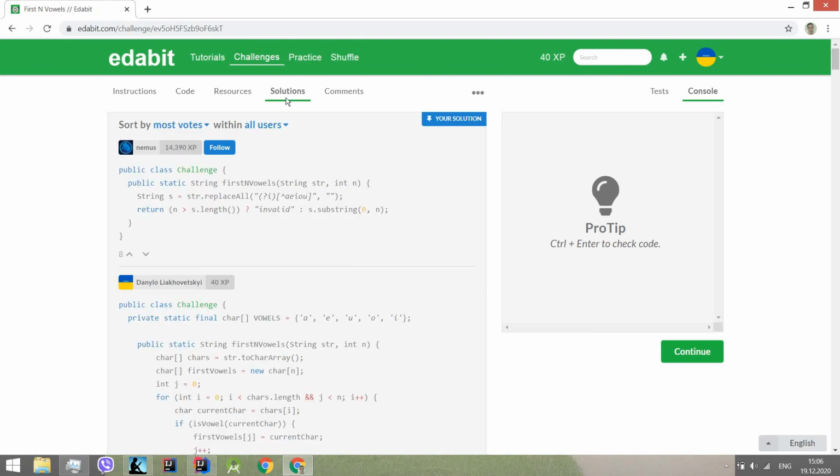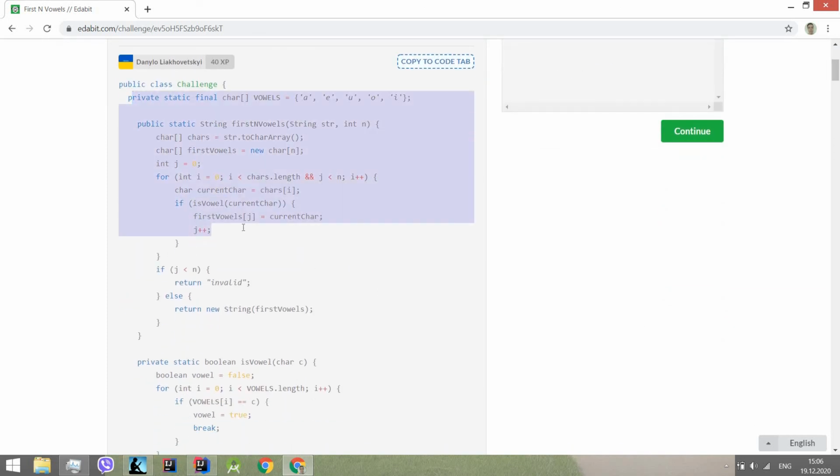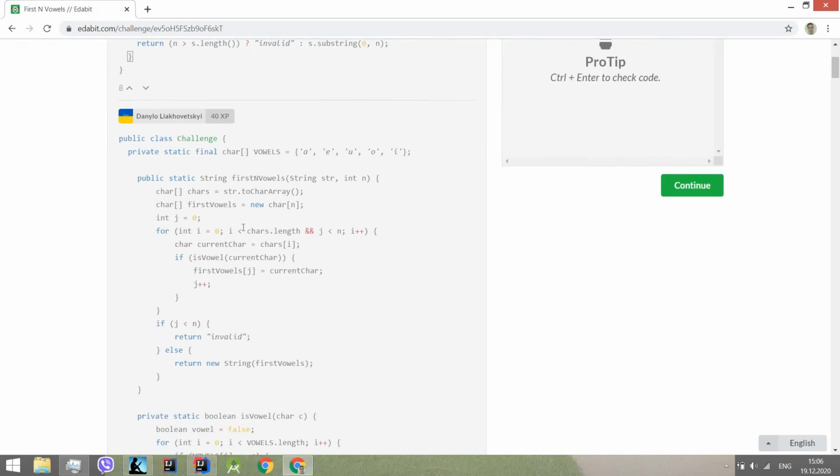That's maybe something interesting. So how did the different people, oh, this person has used some, what's it called, regular expressions. Yeah, and I didn't really want to use regular expressions because they're quite hard. I don't really use them a lot, and I don't know. So here is my idea.